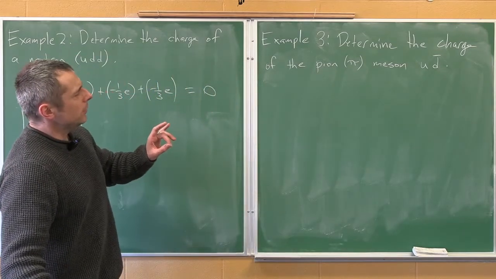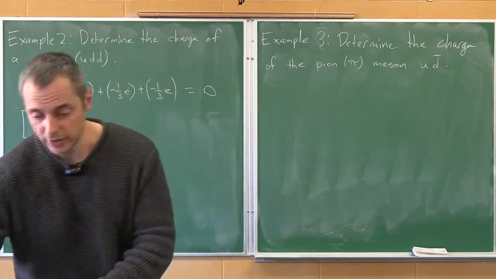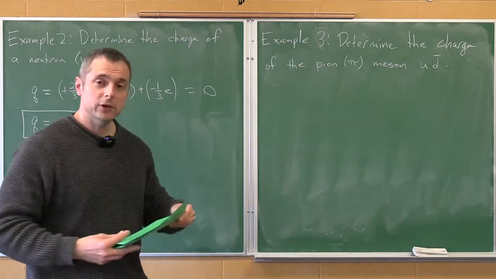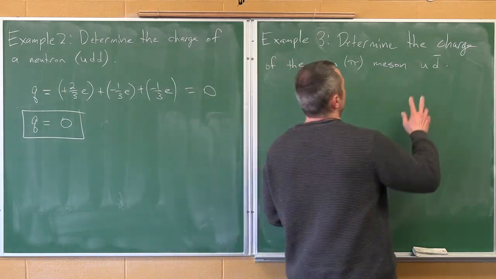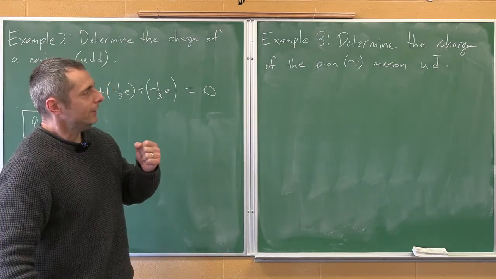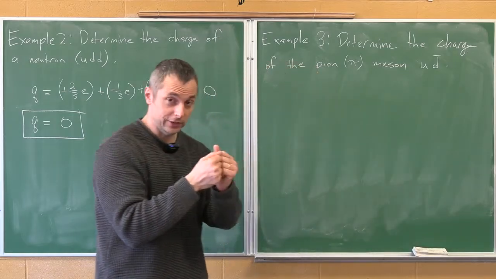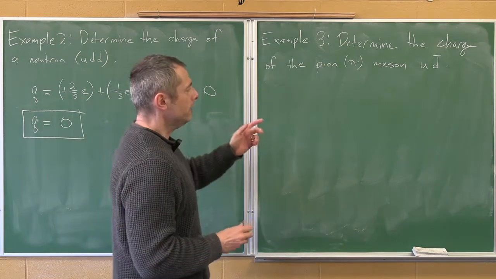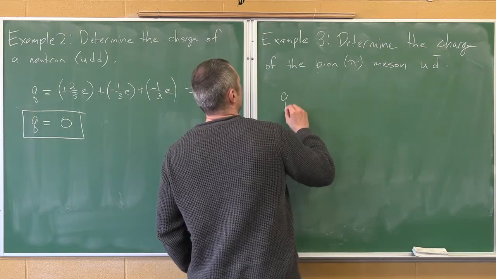All right, so now we're going to figure out the charge of the pion meson. Remember, in this scheme, we saw that hadrons, there's baryons, mesons. Mesons are made of a quark and an antiquark. Now remember I said, well, when a quark touches an antiquark or a particle touches an antiparticle, they annihilate each other. Well, not in this case because we don't have a down and an anti-down touching. Then they would just annihilate each other. But an up and an anti-down, they could bond together through the strong force. We're going to figure out the charge on this particle. So we would do the same thing.